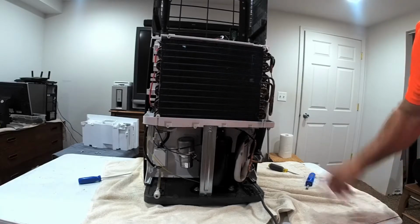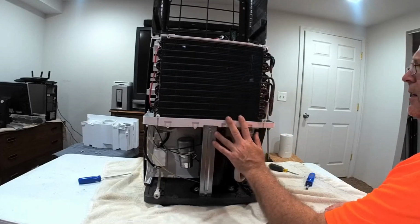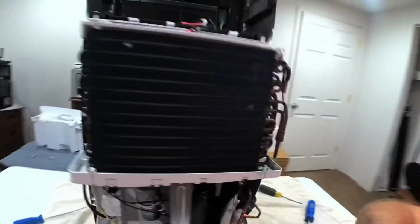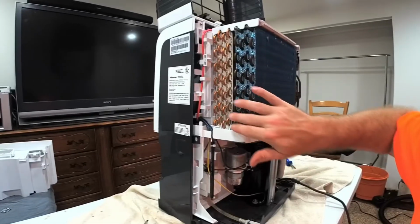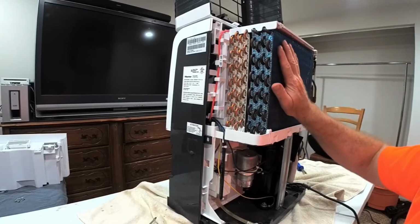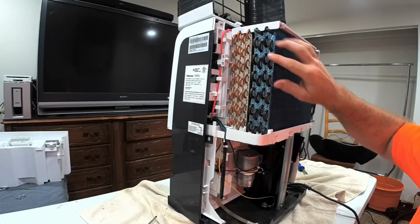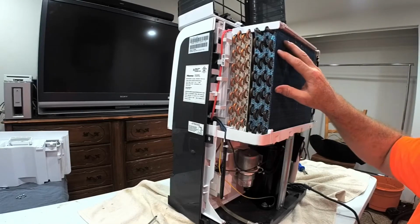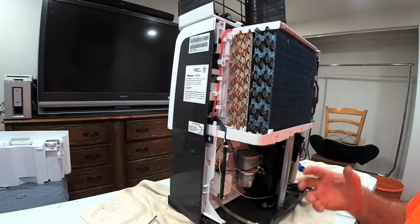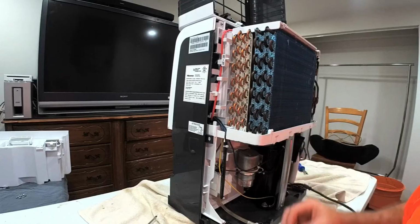And then see if I can decipher here. So this is the compressor right down here. This is the cooling core, and right behind it, once the Freon comes in here, it cools this front cooling core, and the moist air attaches to these fins and creates little beads which drop down into this tray, similar to when you have an ice-filled cup. The outside condenses and the water drips down the side.